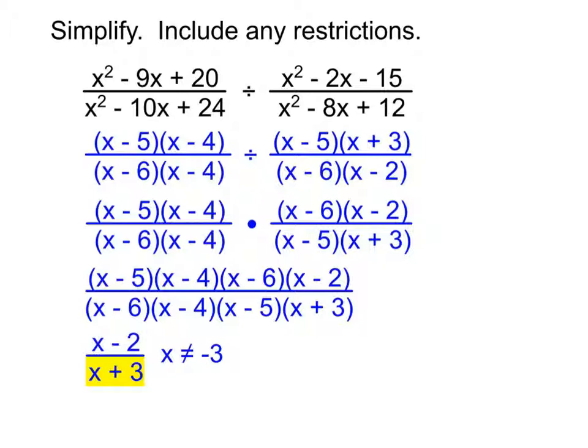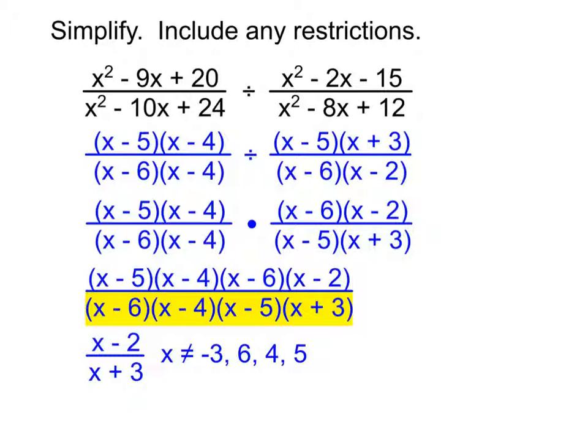Because, remember, it's anything that would ever make the denominator equal 0. Well, if I look up just one step from there, I see there were a whole bunch of other factors. And I need to now go through and set each of these factors also equal to 0. Now notice we already did the x plus 3, so that one's taken care of. But we got to do each of the other 3 as well. So I'm saying what minus 6 would equal 0, and then what minus 4 would equal 0, and then what minus 5 would equal 0. And so from that step, I now have 4 restrictions total listed.